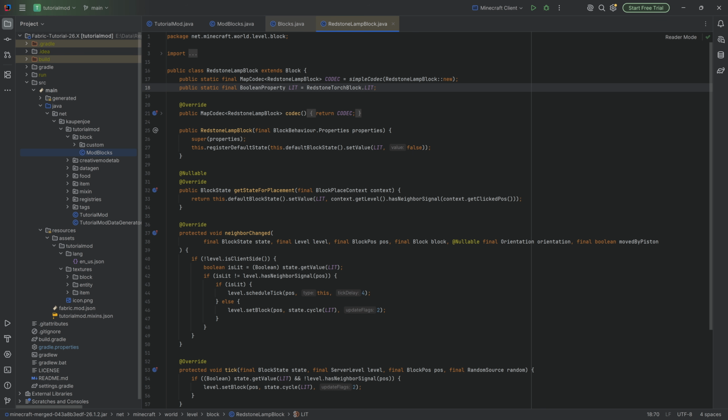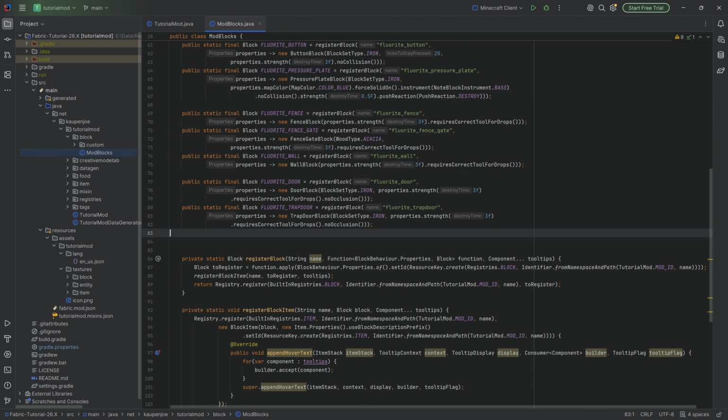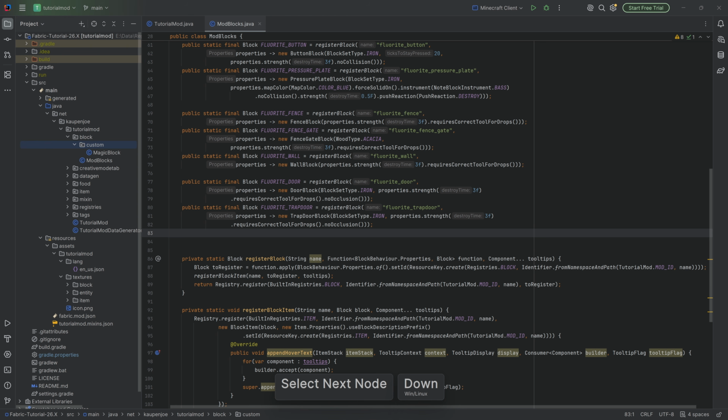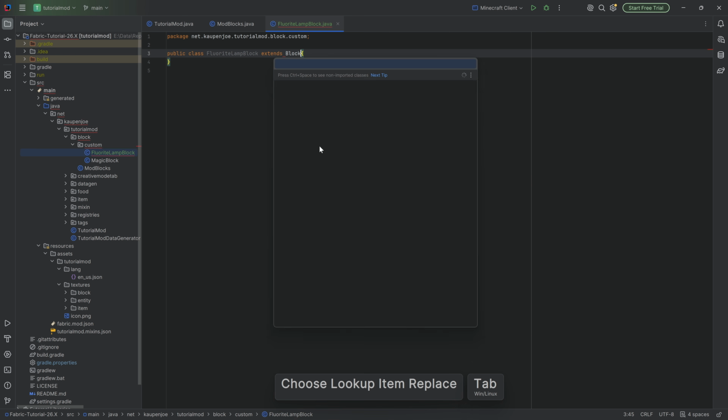So if I set down 100 redstone lamp blocks, each of the lit properties of each of those block states in the world is separated from each other. They're individual. They have nothing to do with each other. They're completely independent. Once again, you're going to say, yeah, I understand this implicitly. Hopefully now that I've made it explicit, you're going to say, okay, there's hopefully a point to this, and there is. So let's add our new custom block, which is going to be our fluorite lamp block. In the block custom package, FluoriteLampBlock, this will extend from the Block class.